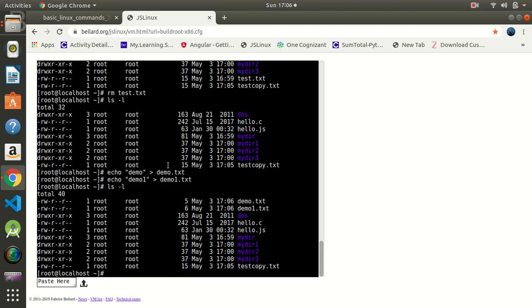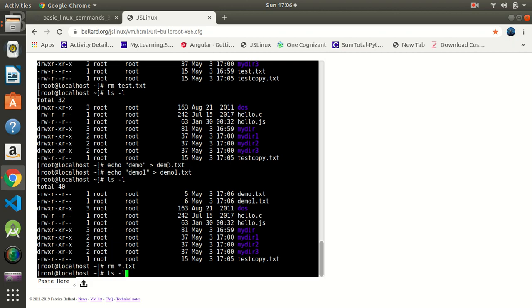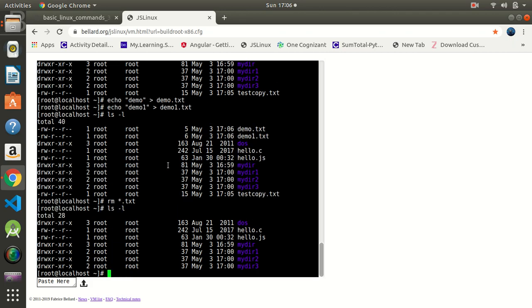What I want to show you is, let's say you want to remove files having some pattern, for example all the files with the .txt extension. How can you do that? I would say rm star, which is the wildcard, and .txt. This will remove all the files from your directory that end with .txt.